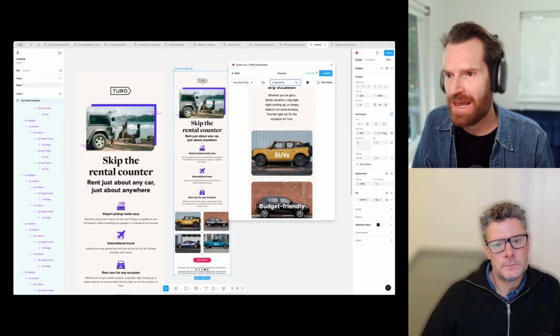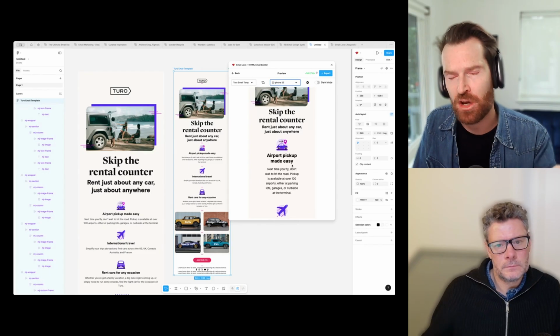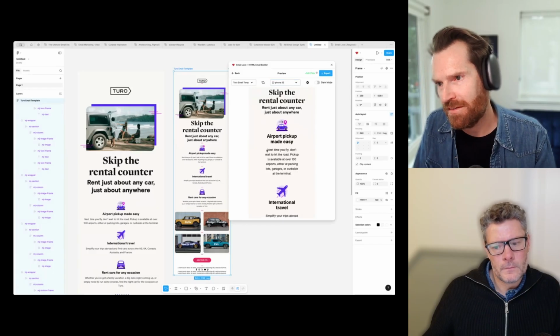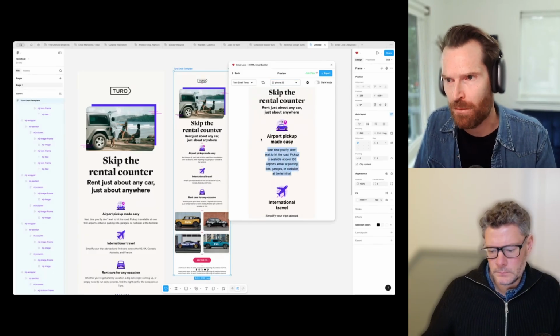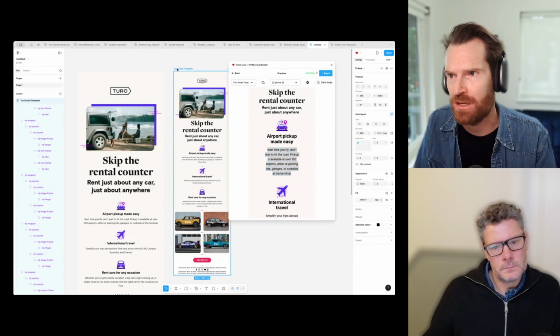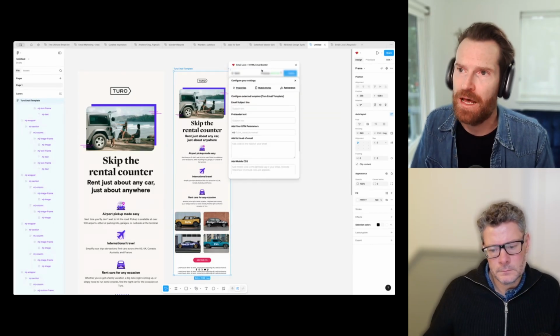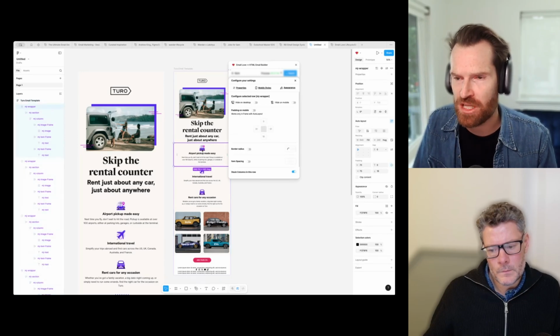And one thing you may notice is you're designing for desktop, but you can also customize it for mobile. And so for this section here, for this text, I think the padding is too much on mobile. And so what you can do is click on this little settings icon here inside of the preview. You can go to mobile styles, and then you can select the section that you want to customize.